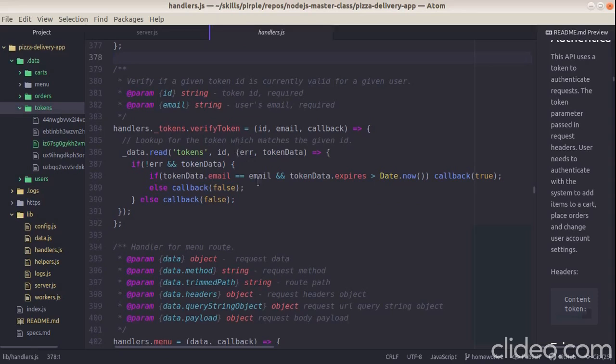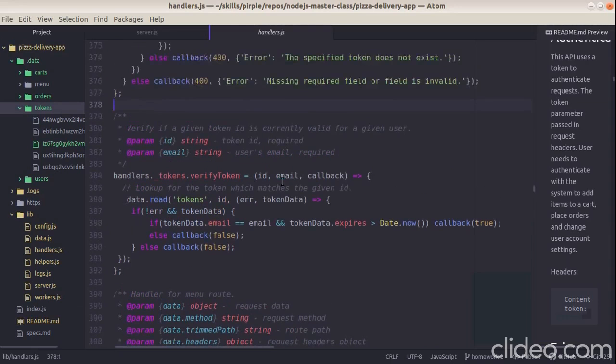If available, check for the email and expiration time. If both true, callback true, otherwise callback false. That is API tokens, API call functions.